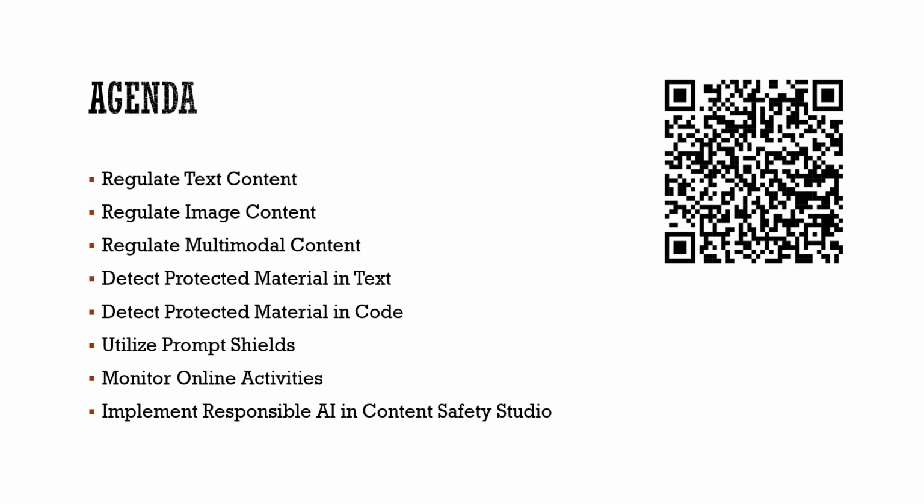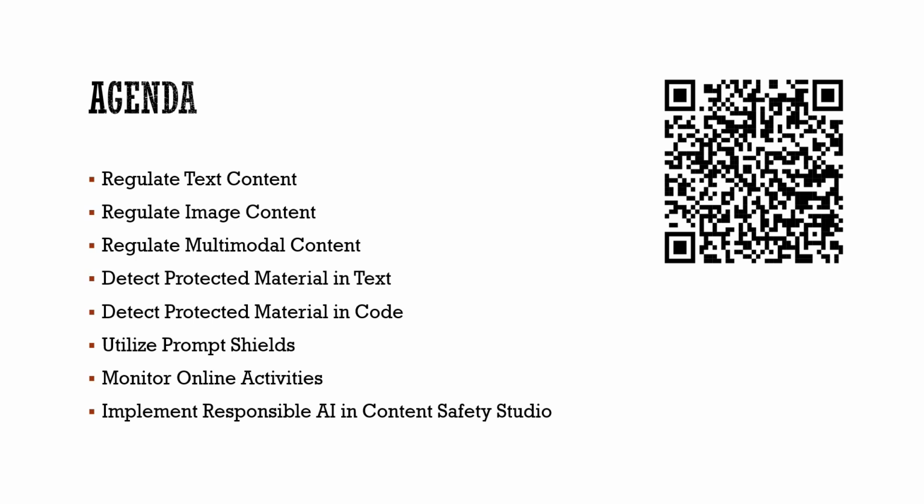Okay, so directly we'll get into today's topic. What we are going to see as part of creating the responsible AI solution using Azure AI Content Safety. How we are going to create a responsible solution, all right? How we are going to moderate text content, how we are going to moderate image content, moderating the multimodal content, and how we are going to detect protected material in the text.